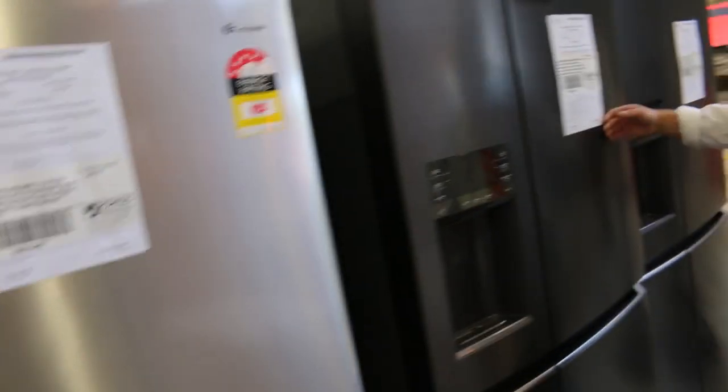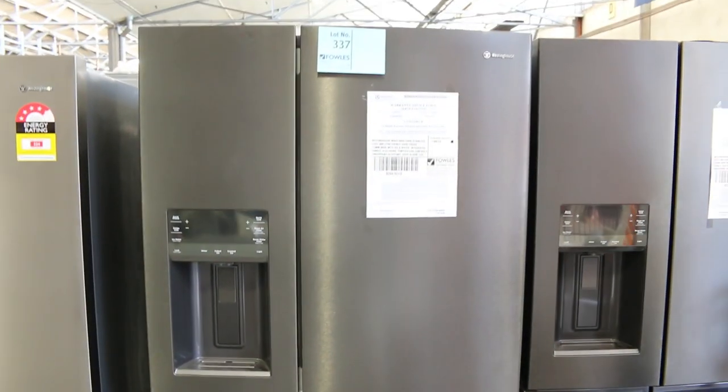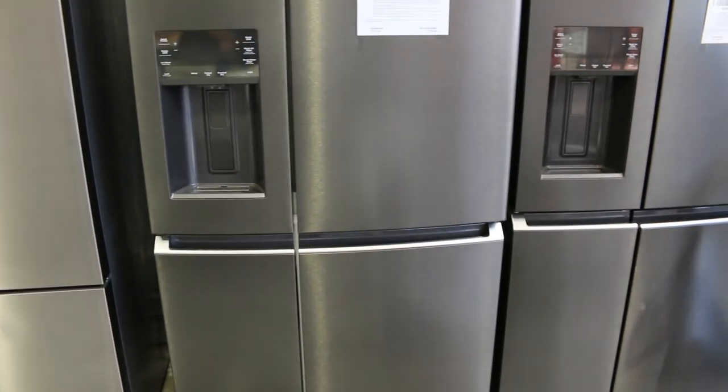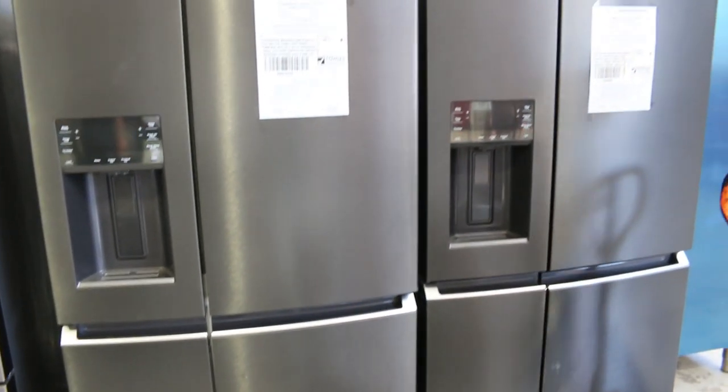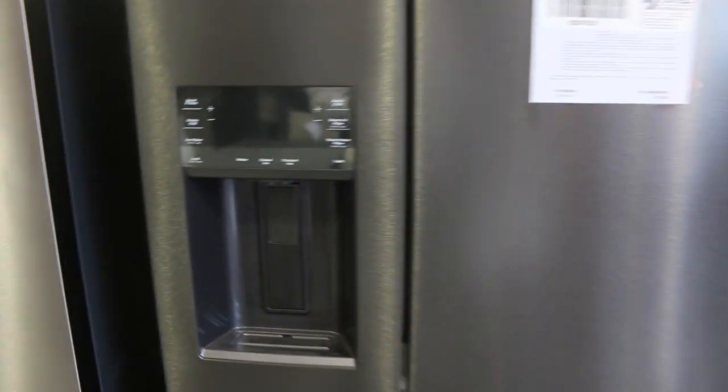In the fridges also, we've got a few of these still left — the 600-litre Westinghouses. There's a couple of different grades, and you're looking between $1,800 and $2,100 on those. They are absolutely sensational. If you know someone who's looking for an ice and water dispenser fridge, that is the best buying in Melbourne at the moment, without a shadow of a doubt.